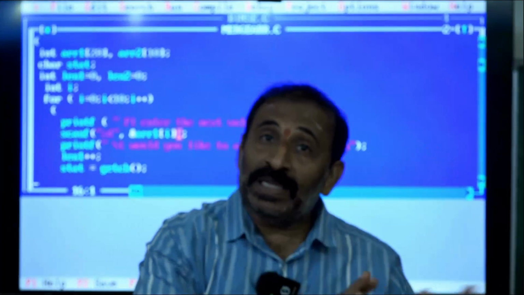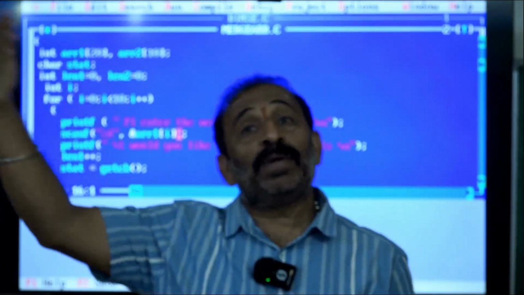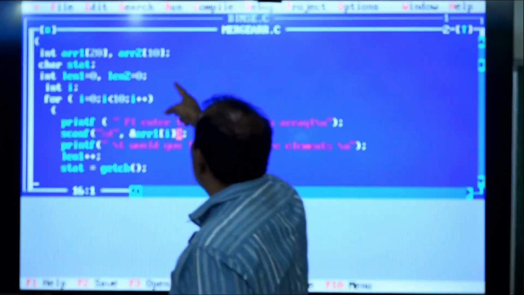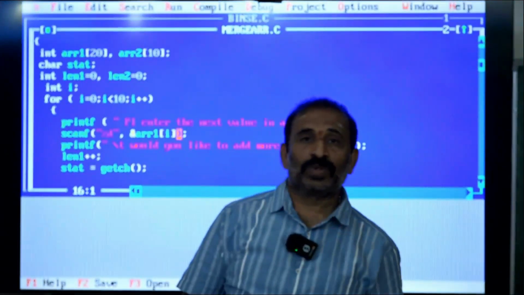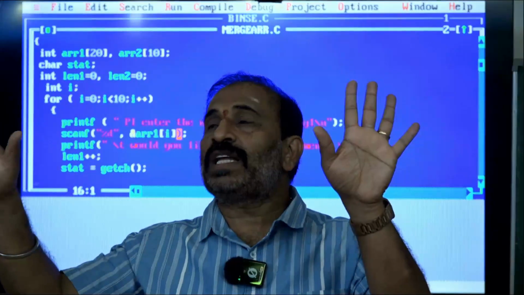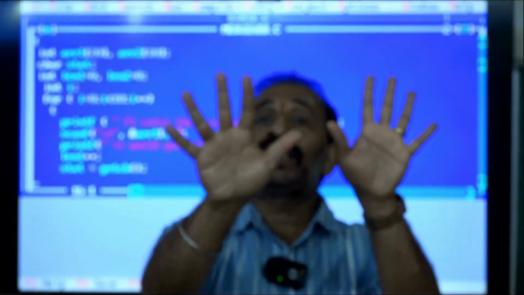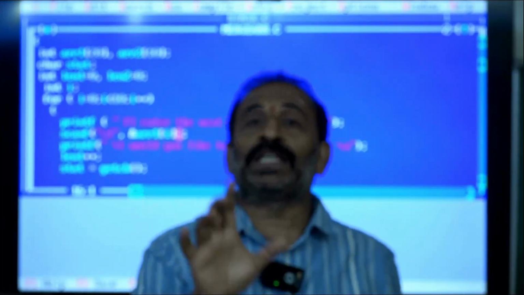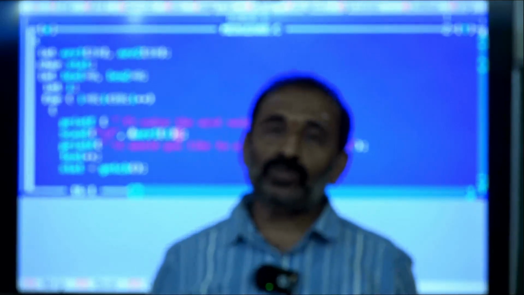The remaining space I am keeping empty. The second array, array 2, has size 10. When merging array number 1 with array number 2, this will sit next to this, so I am using that empty space.